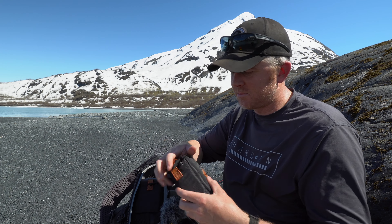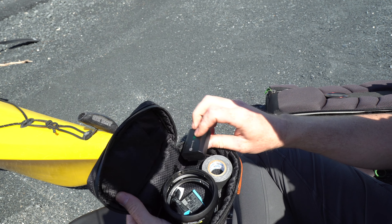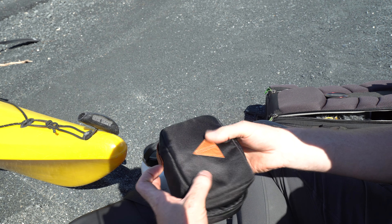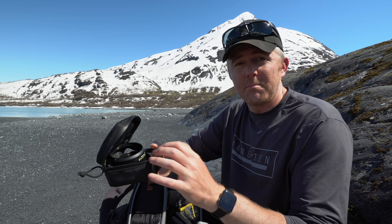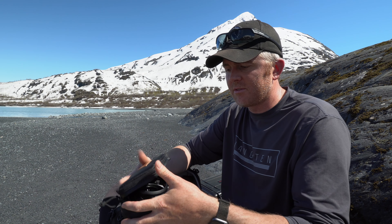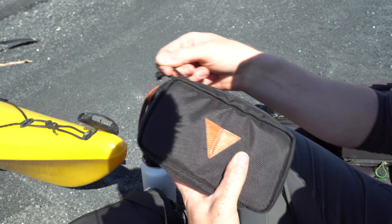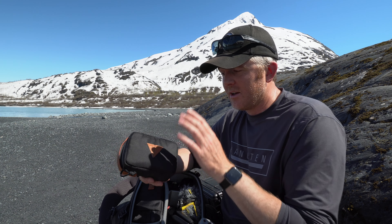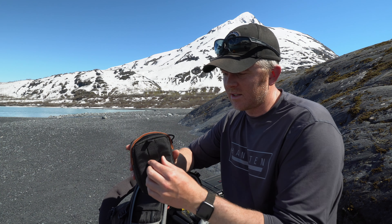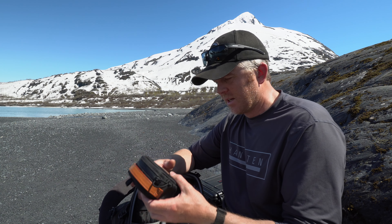The coolest thing about these cases is you don't have to use them just for drones. I love them for storing all the little extras in my bag — GoPro batteries, lens hoods, extra camera batteries, gaffer's tape, and accessories like a Rode dual-microphone mount. It's great to have a little compartment where you can zip up all your odds and ends and know they won't rattle around your camera bag. Aldrin did a great job on these — he sent them to me but isn't paying me or asking me to say anything. I've been trying them out for a couple of weeks and they're really great quality, with even a little belt loop on the back.